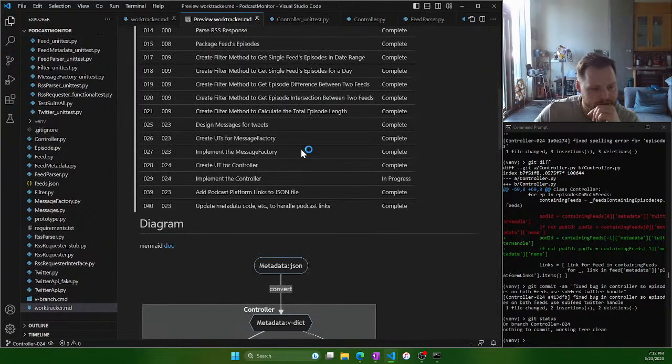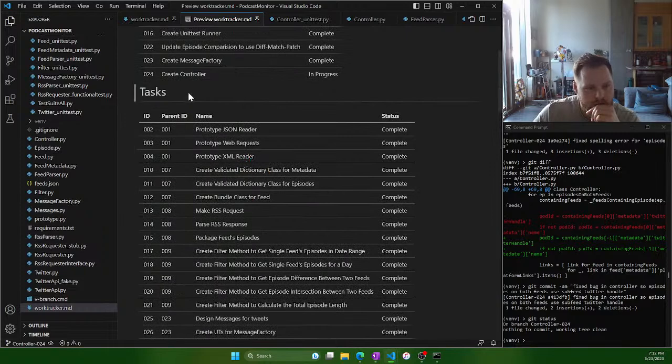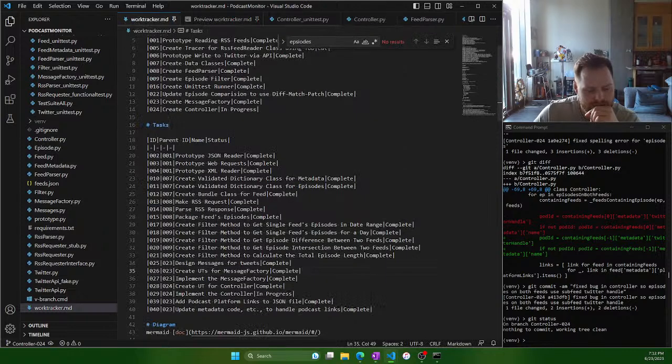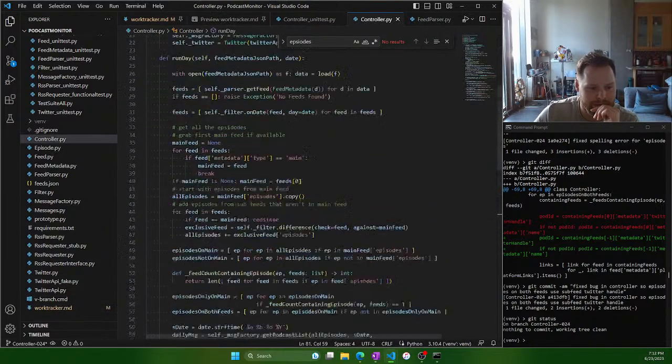All right, so now look at the work tracker. We have now implemented the controller. I'm not going to close this out yet because we'll want to use it and we'll contemplate any amount of refactoring that we want to do in here, right?